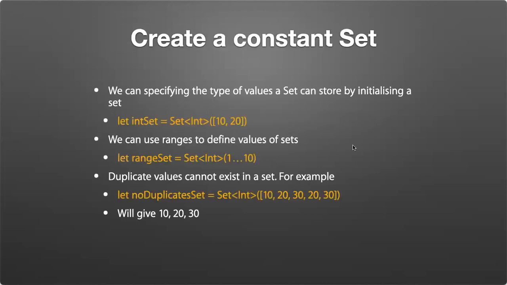So first of all, we can specify the type and value of a set by initializing a set. Now you'll notice it looks a bit strange because we have to use Set and then these square brackets, but we're passing it an array effectively. So the syntax is a bit strange compared to, say, dictionaries and also arrays, but you tend to initialize them by passing an array of values in. Or we can also, on the second example, pass in a range. So here we've got a range of 1 to 10, but notice they're all ints here.